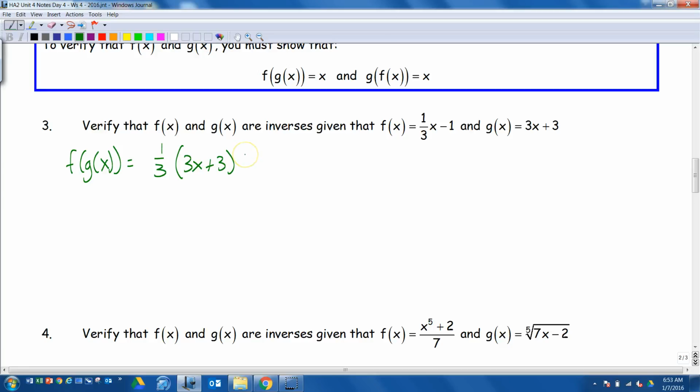And guys, with these, it's like a proof. I'm not grading the final answer. You should know that you're going to get x. Okay? I'm grading your algebraic steps because sometimes people make mistakes, especially on things like number 4. We'll get to that in a second.